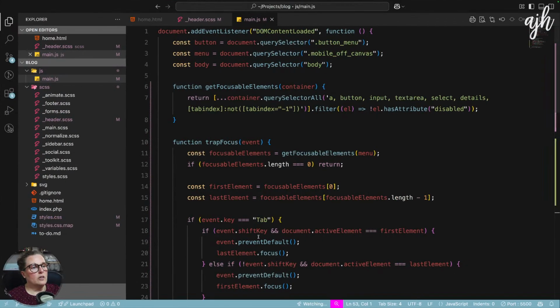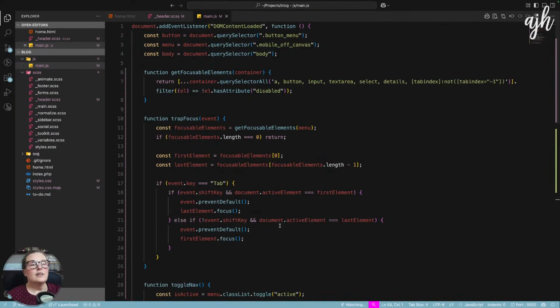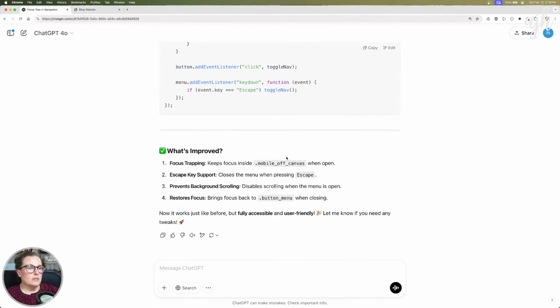Well, Angela, see if you can figure it out. Let's see here. Oh, you know why? Because it's not inside the container. The button is not actually inside the container. That's why it doesn't get focus. We are literally trapping it inside. Huh, yeah, that's a problem. We might have to have two buttons.